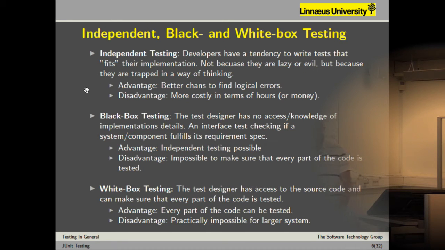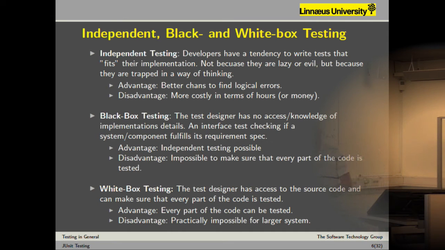Independent testing, and black and white box testing, are also frequently used words. Independent testing: you are developing the code and someone else tests your code. What is the advantage of this approach compared to testing your own code? I can do a test. What? If I do all the things, maybe I can cheat. Yeah, you can cheat, but I also wouldn't say that the programmers are cheating.